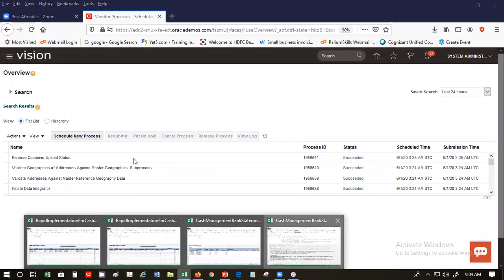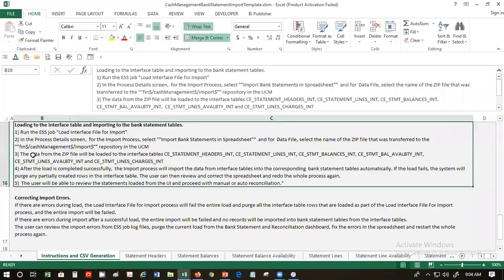Once that is submitted, this data will get loaded into the interface files. From the interface file, these statements will be available for reconciliation.